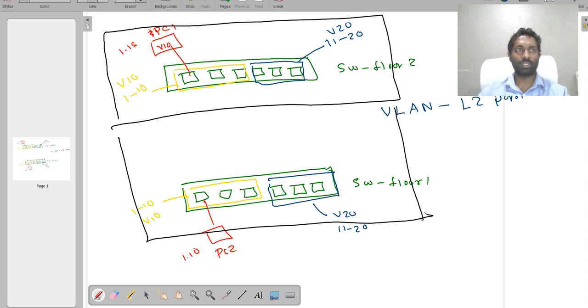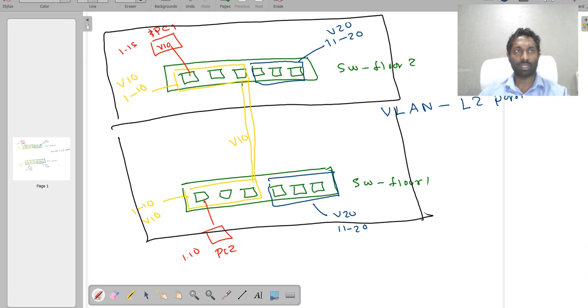So to enable this communication, what I need to do is interconnect the VLAN 10 interface with the VLAN 10 interface, because this acts as a separate switch. Then only PC 2 can communicate with PC 1, or PC 1 can communicate with PC 2. For that we need to have connectivity in between VLAN 10 ports.